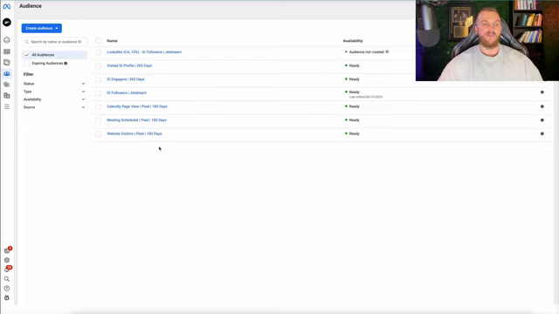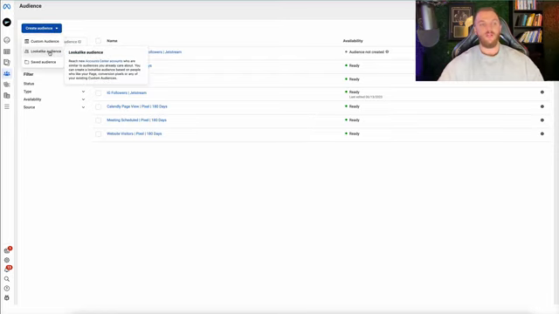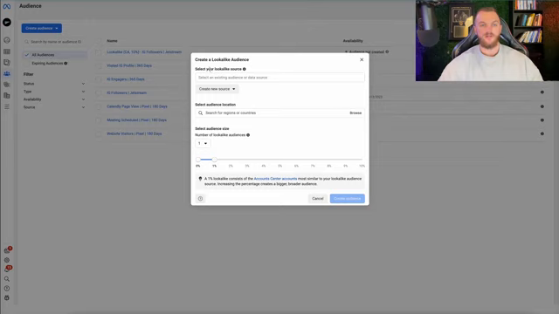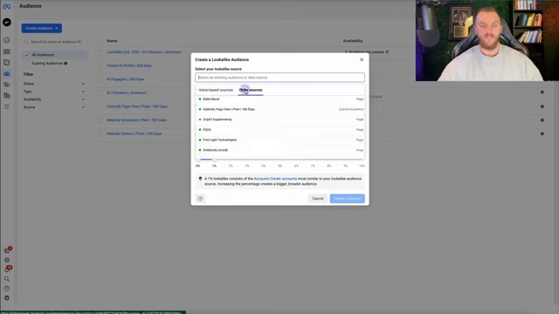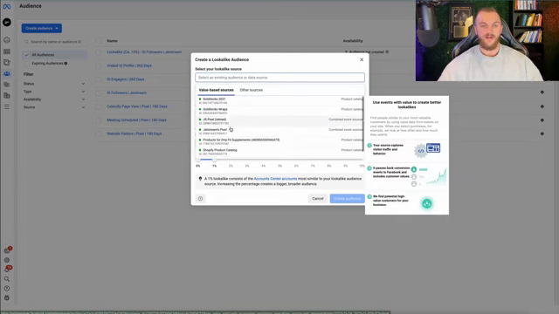You can see I already have a couple things here like website visitors, and I have this 10% lookalike audience targeting IG followers for Jetstream. In order to create a lookalike audience, and all the different possible lookalike audience combinations, just click on create audience and then click on lookalike audience. When you click on lookalike audience, it's going to select your audience source. The most common one to use is going to be your Facebook pixel. So if I go to our pixels, I'm going to select my Jetstream pixel right here.